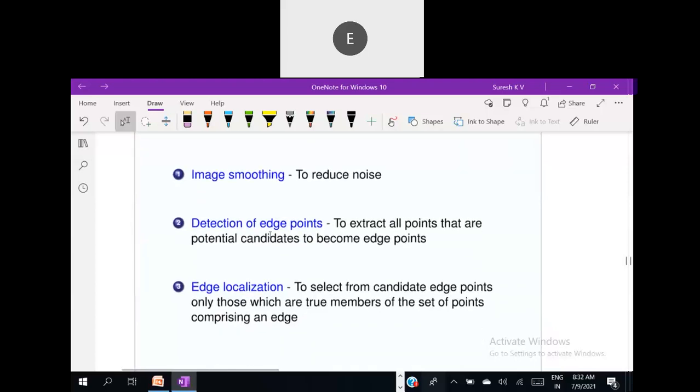Okay, then you need to detect the edge points, because you need to find the edges. So what is an edge point? All of you know, an edge point is a point at which the gray level value has drastically changed. It would have changed from very low to very high value, or very high to very low value. So I need to detect these edge points, and I think we know the Laplacian can help us in detecting these edge points. I should say these are the potential candidates of edge points. That means they will be lying on the edge.